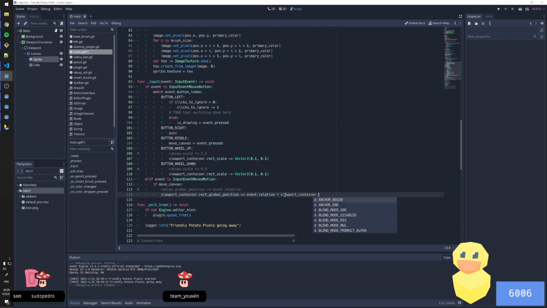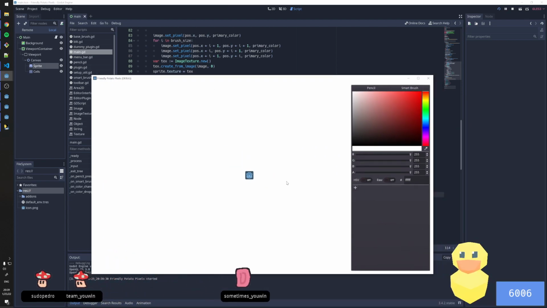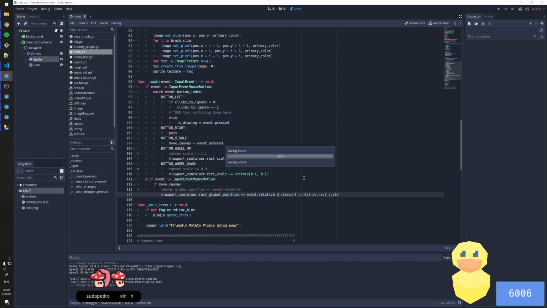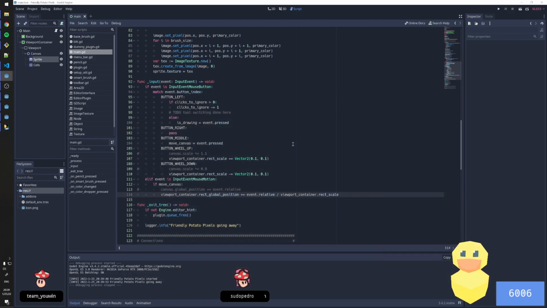So we'll need to multiply by the rect scale, I suppose. So when we zoom out, we will have less effect, I guess. 1-to-1 is fine. Oh, geez. Or do we want to divide by the rect scale? So when it's 1-to-1, it has almost no effect, but when we zoom in, no. Plus event relative.